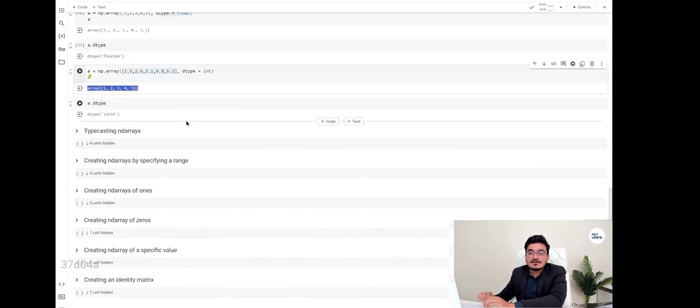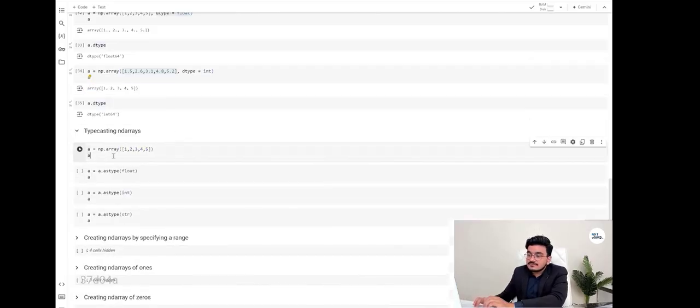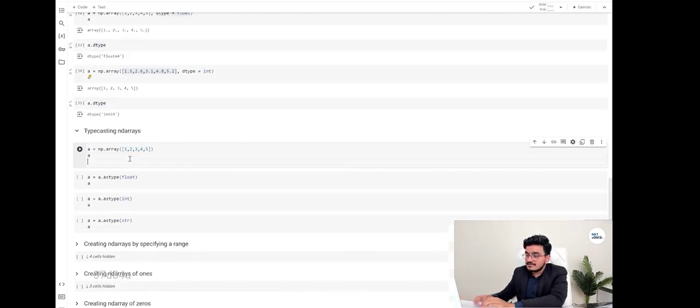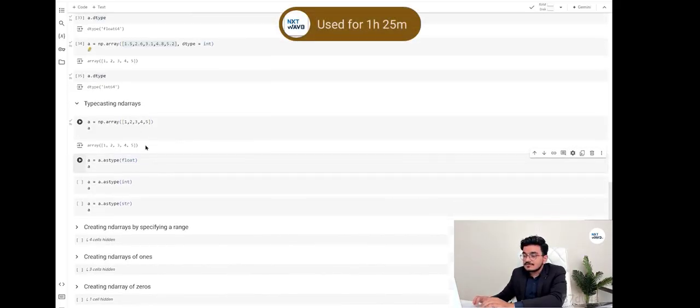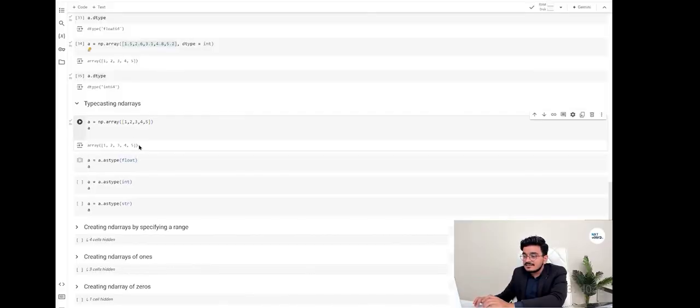Now let's discuss the different typecasting techniques. Here I have a NumPy array which I'm generating using this integer list. Let's generate this array. Okay. Now we can use the astype function to convert the elements in our NumPy array into a different type. Here we had integer elements.